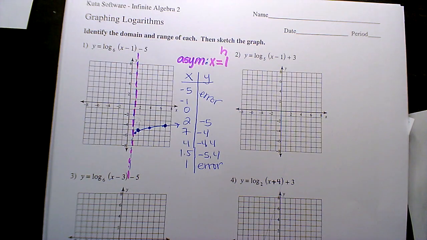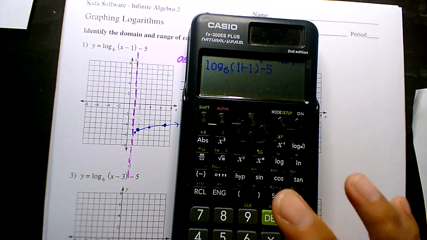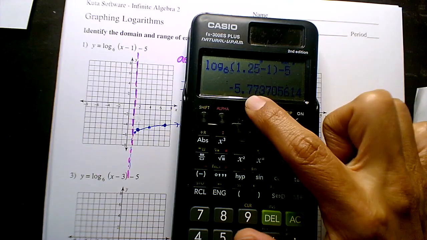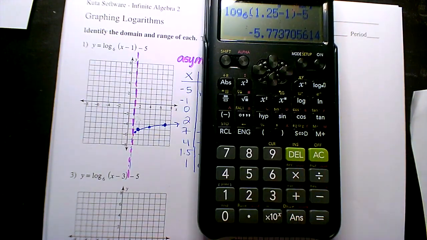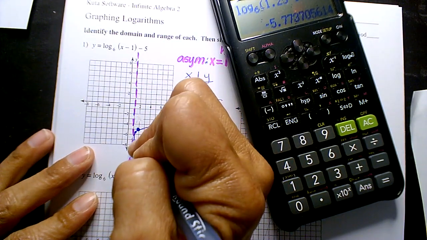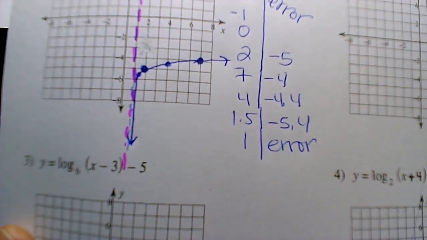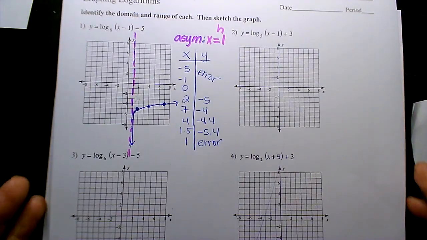So usually it's opposite H. So if you're looking at x minus 1, +1 is your asymptote. So you know your log function is either to the right or to the left of that asymptote. In this case, it's to the right. So if you wanted to plug in other numbers, say you're not quite sure, let me do 1.25. Notice I got negative 5.8. So if you notice, it's getting closer and closer and closer here. And that's what it looks like there. And that's it. That's your graph.